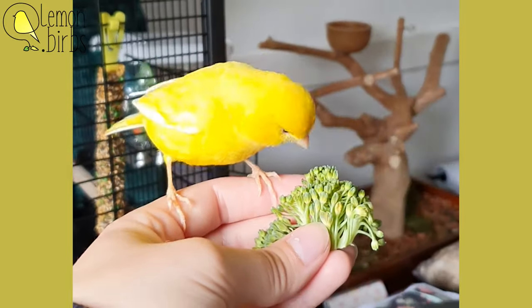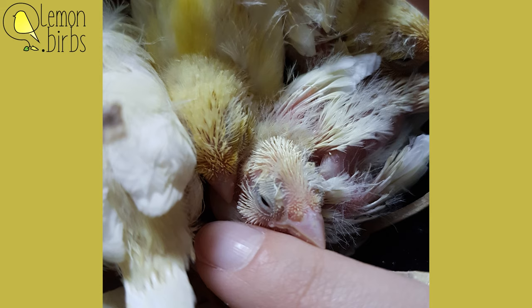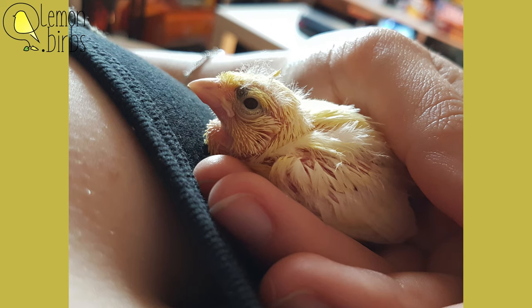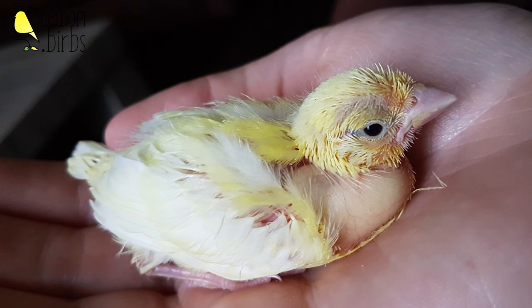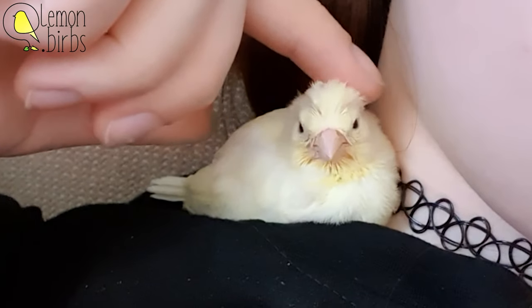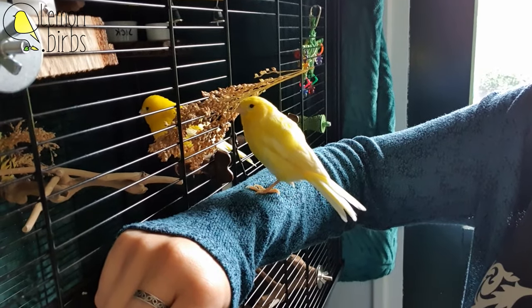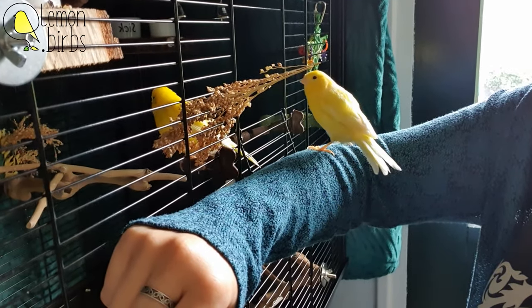As some of you know, I work in a wildlife rescue center. Two summers ago, someone brought in a nest of baby canaries which I took under my wings. Their parents escaped the aviary and they would have died without human interference, so I raised them by hand. That's how Captain Bird and Seiko are so sweet and calm around you. But I absolutely do not recommend removing baby birds from their nest just because you want them to be tamed like my birds.